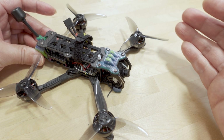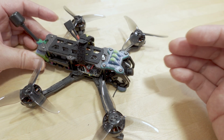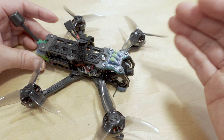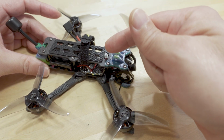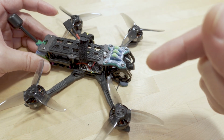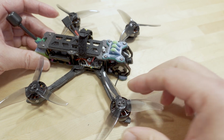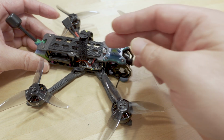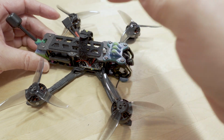This is kind of the thing with builds. Sometimes things can go wrong. Now, this doesn't happen often. I've done a lot of builds, but every once in a while you just get kind of cursed. I think what happened was the original GEP-RC board probably had a flaw in the ESC, and that died, and that probably partially killed that motor, to the point where I thought it was okay, but it actually wasn't. And then the second board I put in there died, probably because this motor was no good and maybe sent too much current back into that all-in-one.